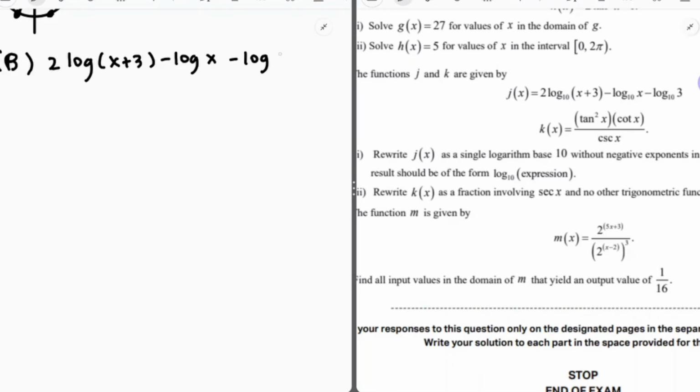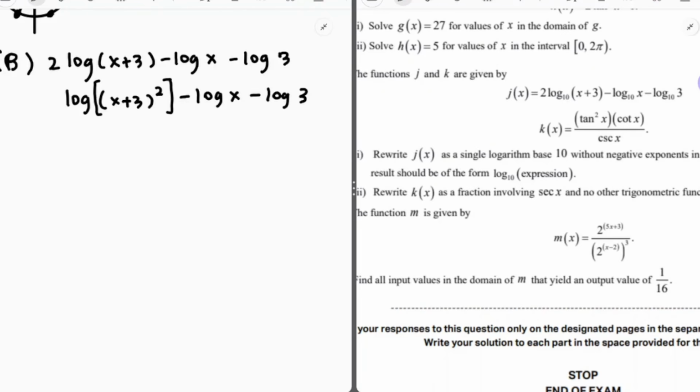Okay, let's just take this one step at a time here. I'm going to deal with that 2. That can become an exponent, log of x plus 3 squared. And if you look at the actual rules that you see in the box, you don't have to square out a binomial. So minus the log of x minus the log of 3.